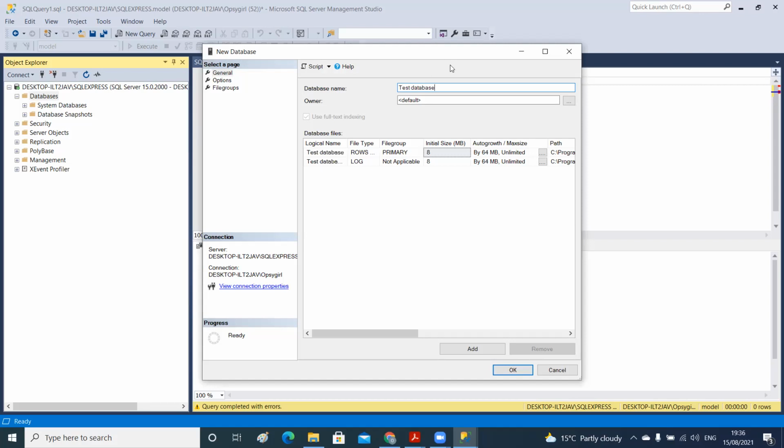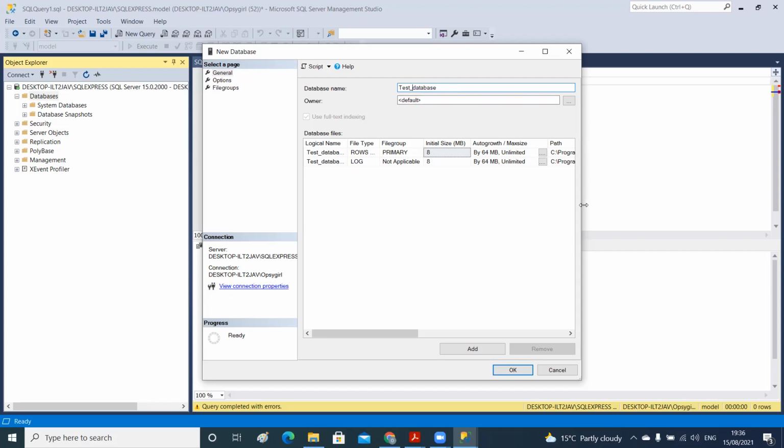Okay, so you will notice that I have space in my database name. It's not best practice to have a space in your database name. It's best that there's no space. You can use a hyphen or an underscore as an alternative to the space. So I'm going to replace the space using an underscore, like you can see on my screen. So test underscore database.